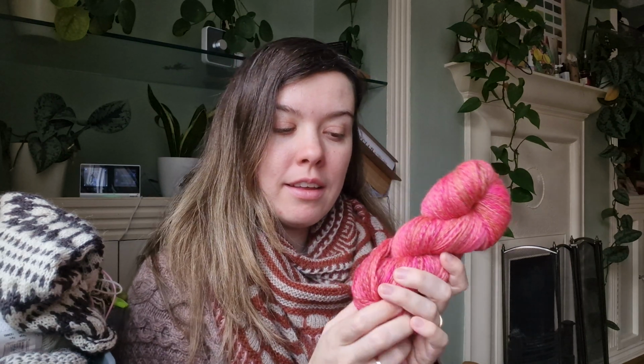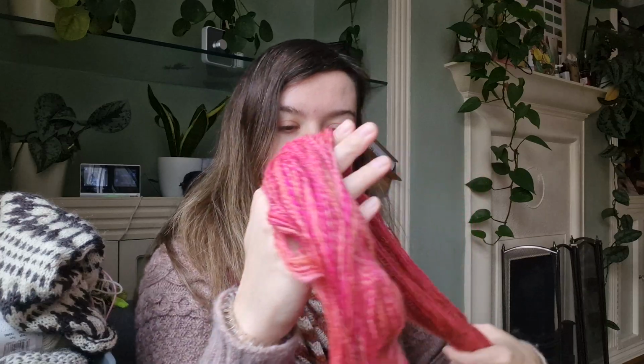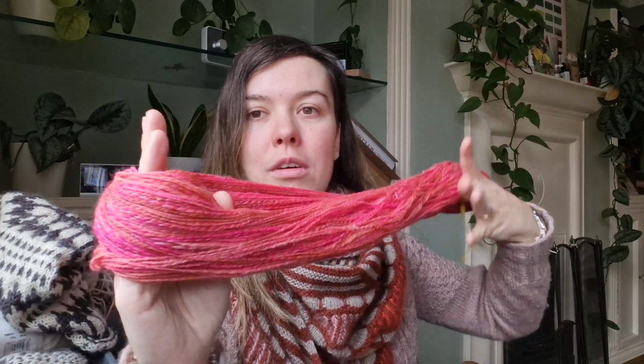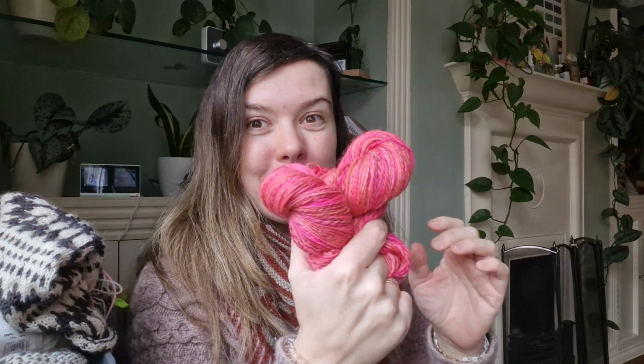And for this one, I did a proper fractal spin. So this is a 2-ply spun on my Ashford E Spinner 3, sort of semi-worsted style. And when I say fractal spin, what I mean is that one half of the fiber I spun in very long color repeats, and then the other half I split up many times to make the color repeats much shorter. And what that means is when you ply it together, you get the barber poling, but it's somewhat controlled, and the color changes should be quite regular. And I love it. I love it so much.